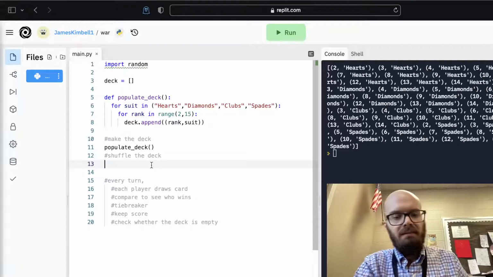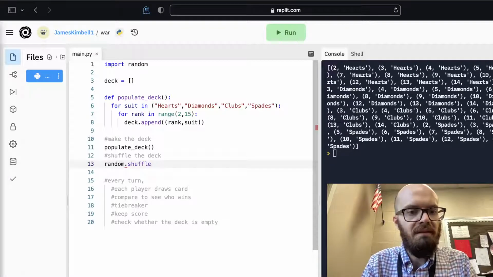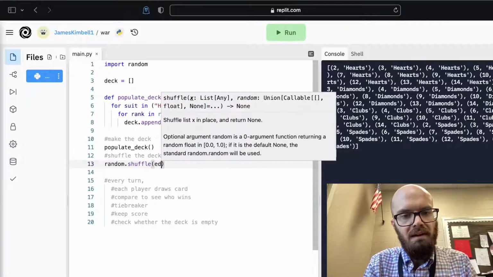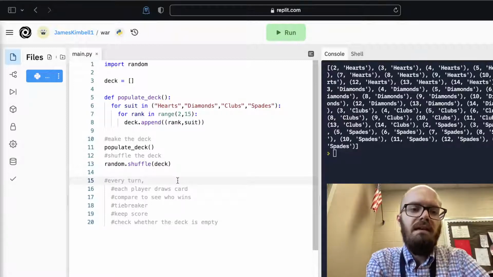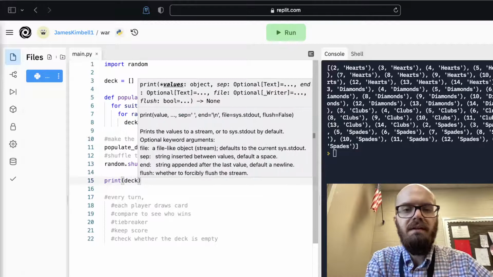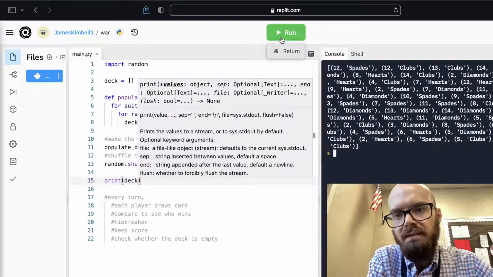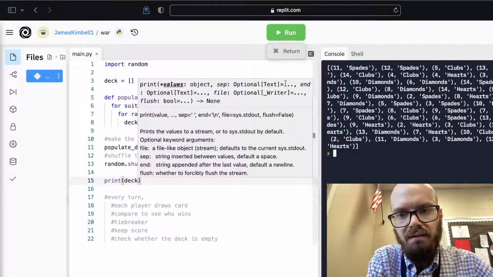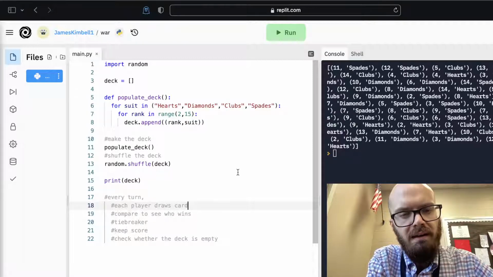But random, and then a dot, means you're going to use something from inside of it, and we're going to use one called shuffle. Then you tell it what you want it to shuffle, and it's the deck. Now let's print that just to see what it's doing. If I hit run, it's going to print this, and if I hit run again, it's going to do it differently, right? That's great. This has everything we need for the game. It doesn't look beautiful, but it has everything we need.